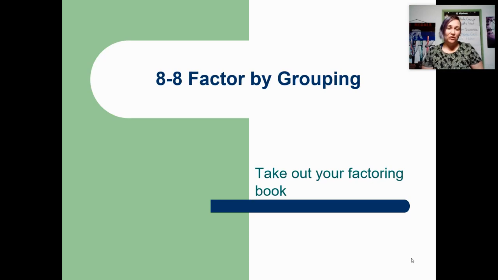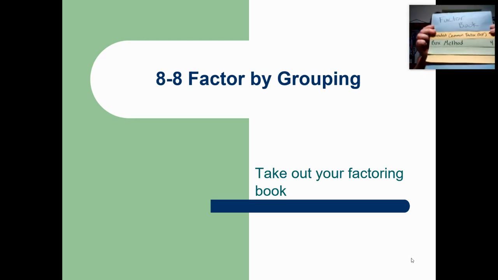We're going to skip around a little bit in this chapter. Don't worry, it's all going to make sense, but we're going to skip to section 8.8, which is called factoring by grouping. Now, in this class, I'm not going to teach you factoring by grouping. If you'd like to learn, you can look it up in your book, or I believe Delta Math shows examples of how to do factoring by grouping. Instead, since we really focused on using the box method when we did our multiplying out problems, I'm going to focus on the box method for this as well. So I'm going to show you how to use the box method for factoring.